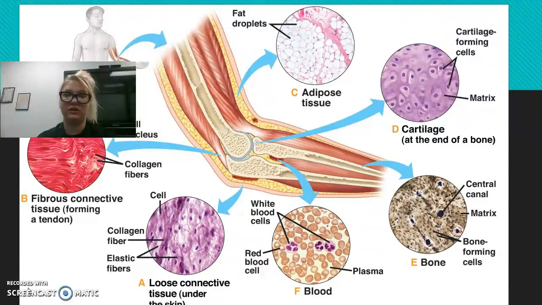So make sure you take a good hard look at all of those pictures so you can see what these really look like underneath a microscope. And it's just fascinating how all of these tissues come to form you, which is you are a super complex organism. Be proud of that.